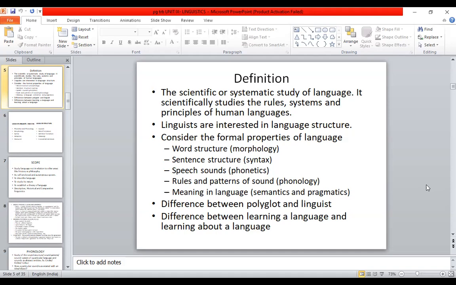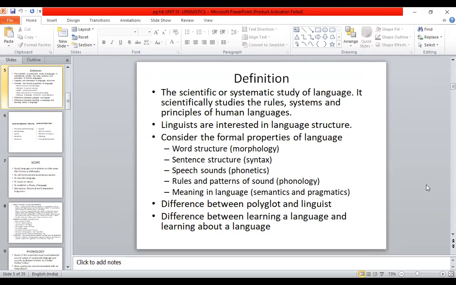Okay, then comes meaning. So language as such, I told you, is a tool to communicate an idea, right? So the communication of an idea is nothing but meaning, generating meaning from a particular word or a phrase or a clause or whatever, right? So you're trying to generate meaning. So that is nothing but semantics and pragmatics. Semantics is nothing but just the meaning. Pragmatics is nothing but the contextual meaning.